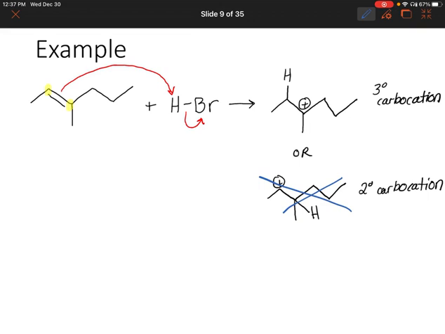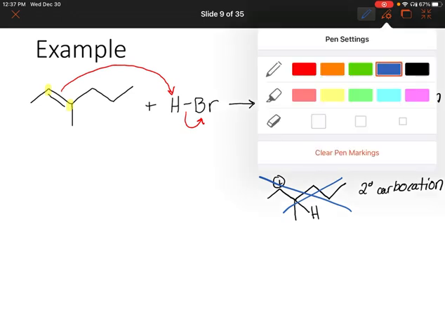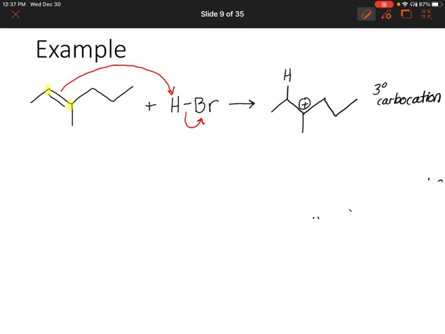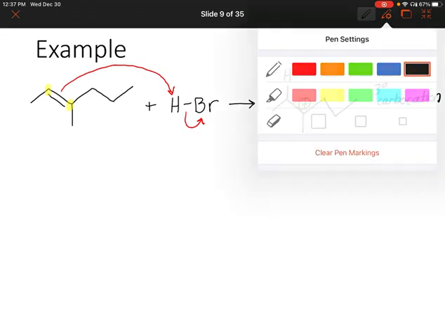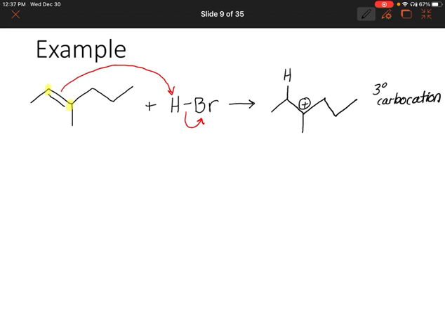And again, remember we said that the hydrogen will add to the side that has more hydrogens, and then the halogen will add to the side that's more substituted. So I'm just going to erase the second option since that does not occur. And let's show what would happen when we add the bromide ion. So in this case, we're actually going to form a stereocenter when bromine is added to that positive carbon.